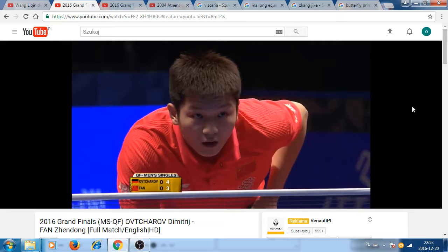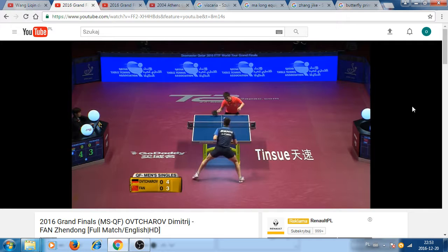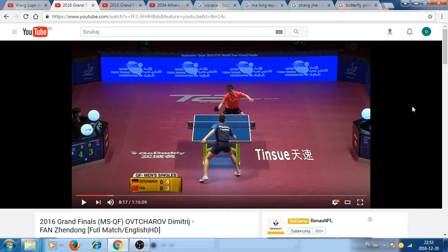And it was deceiving for Ovcharov, who thought that he's lifting his downspin. Look at this. Tak, he's lifting it. And then Ovcharov is trying to push the ball, but to push the ball also for a short game. But he was surprised simply by the amount of downspin. And the ball is not even touching the white part of the net, the upper side of the net.